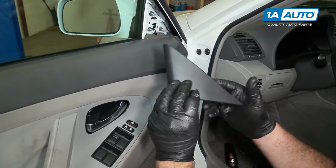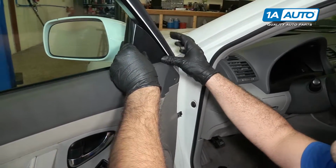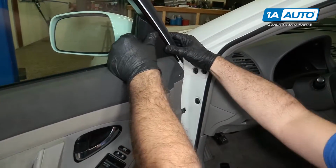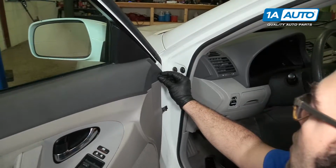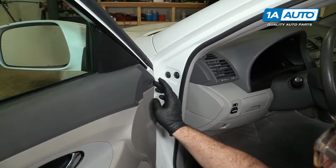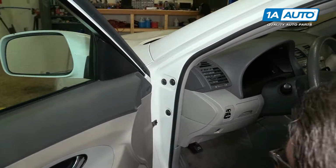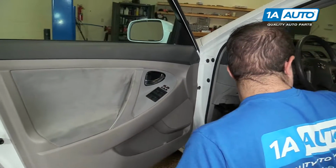Install our little triangle piece that goes near the mirror. These two clips are here. Push right into place. There's this little clip here. This one kind of broke, but we push it in there. If you don't have it, it's not a big deal. It doesn't do too much. The rest of the door panel is secure.